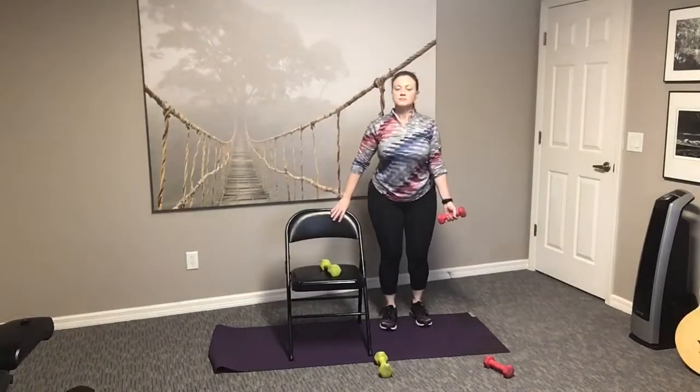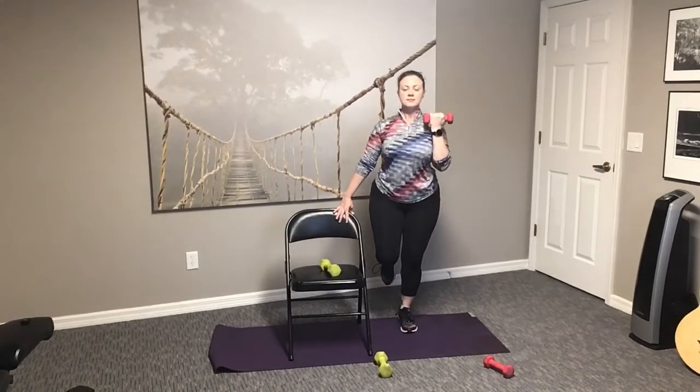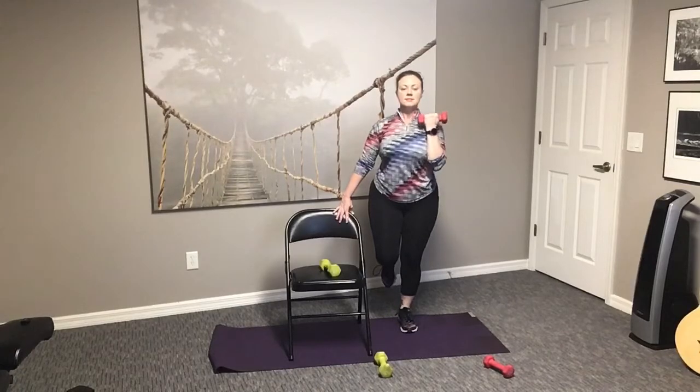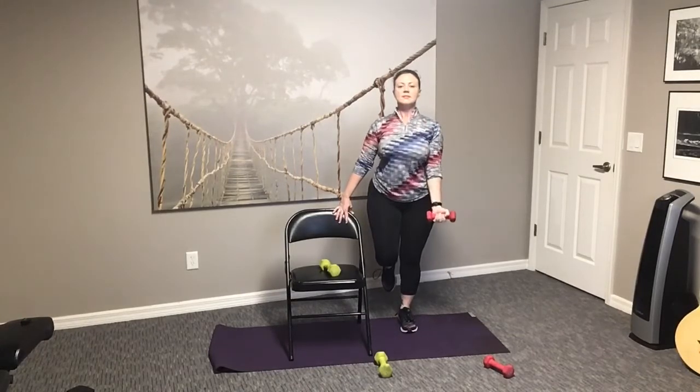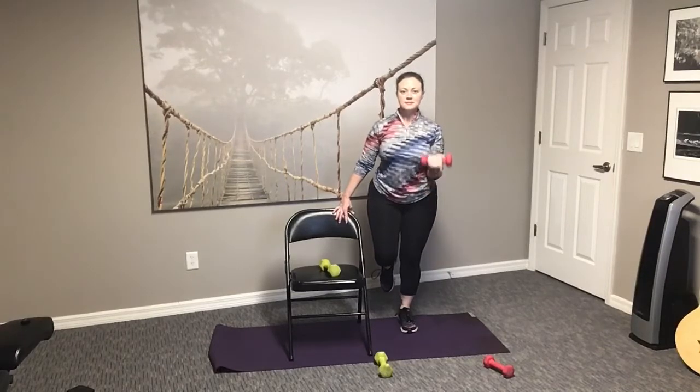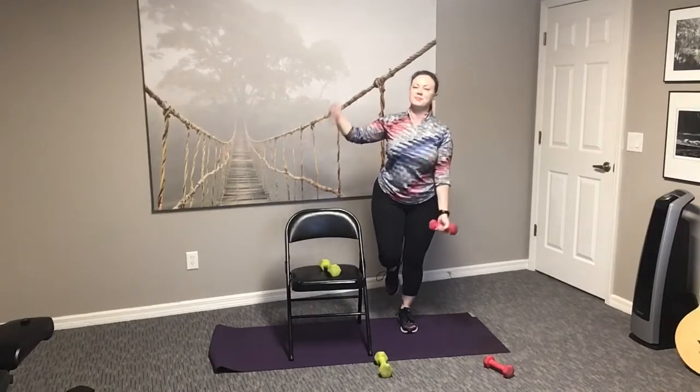We're combining that same movement on one leg, left arm, left leg is what we're balancing on here. Taking it to 10 again. Here's 3, 4, 5, 6, 7. Notice the pace again. 8, 9. And if you can let go of the chair, let go of it. Again, if you need to hold on, you will. And then just that little half pump. 5, 4, 3, 2, and 1.